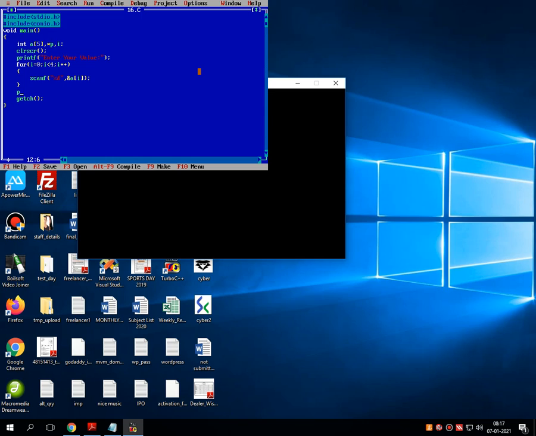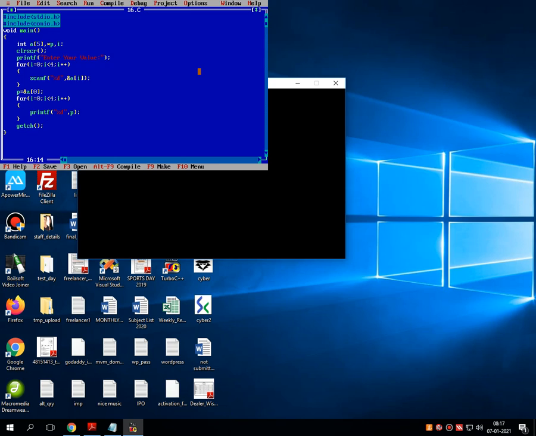Now I am pointing the pointer variable called p at the 0th location of the array. That means the first location of the array. After pointing to the first location of the array, again I am writing our looping control structure where it runs from 0 to less than 4. Every time it increments, and during this looping control structure, it prints the value of the pointer variable.